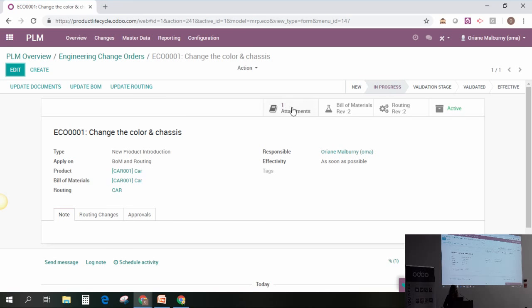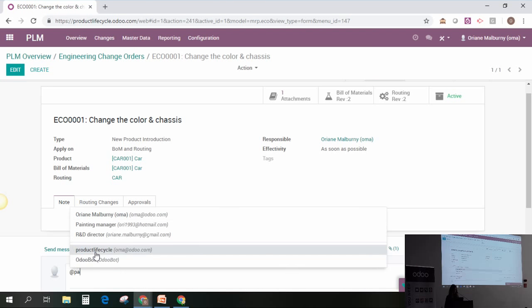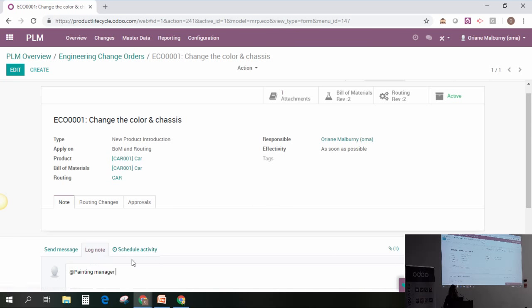As you can see, all the attachments you add will be easy to find back by all the users of the app. What is also useful is that you have followers of the engineering change order. All the persons who follow the file will directly receive your email and your changes, and you can send a message from the chatter. If you want to communicate only with one specific colleague, you can also decide to log a note and say, "Hi, painting manager, what do you think for the color?"